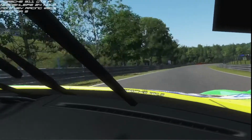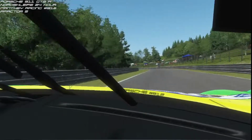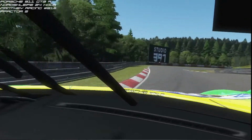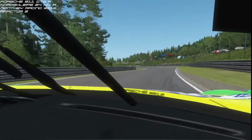Bring the car all the way to the outside. You can get this corner flat. Bring it nice and close to the curb. Bumpy through there, especially on the exit. And bring the car to the outside and hard on the brakes down to 3rd. Over the curbs, bouncing out through there.